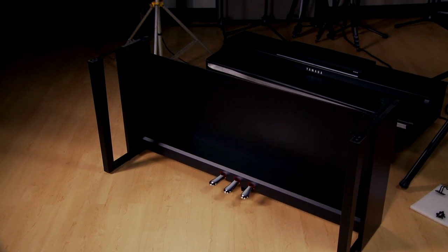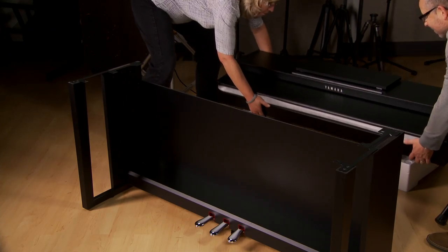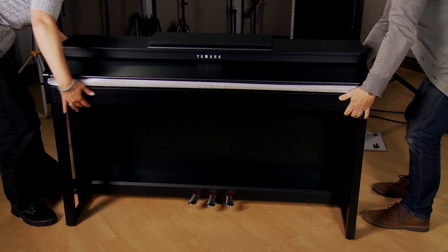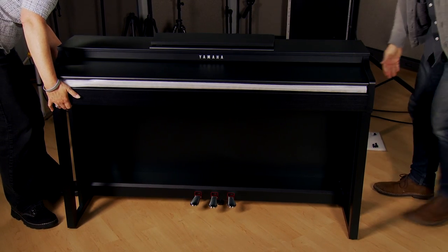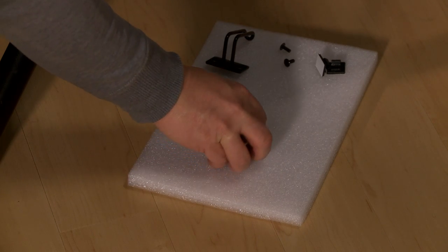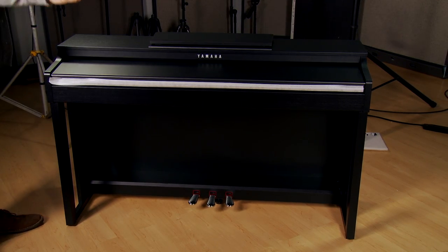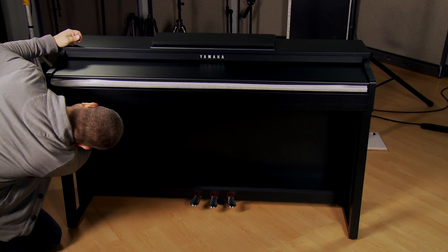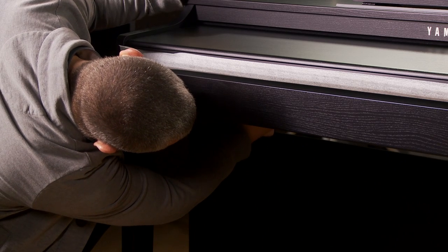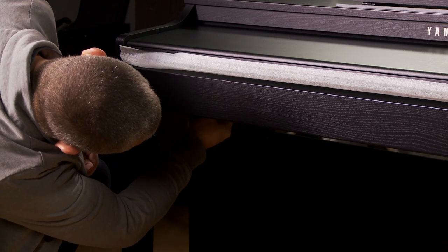Here is your completed stand. We recommend using a partner to lift the piano section on top of the completed stand. Grab the remaining screws to secure the piano section to the stand. Again, finger tension at first, and we'll go back to retension them with a screwdriver after.